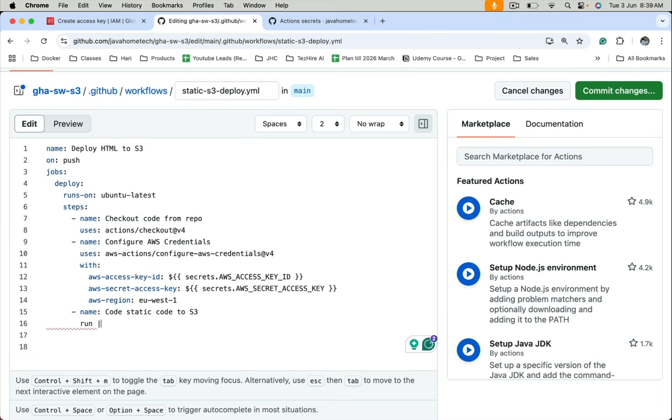I want to use multi-line script. So I want to do AWS S3 sync. Whatever is present in the current folder, nothing but we did check out, right? It has index.html plus .git folder as well, remember that. So what I want to do is, I want to copy only index.html and exclude everything else. Let me fix this problem, put colon, yeah.